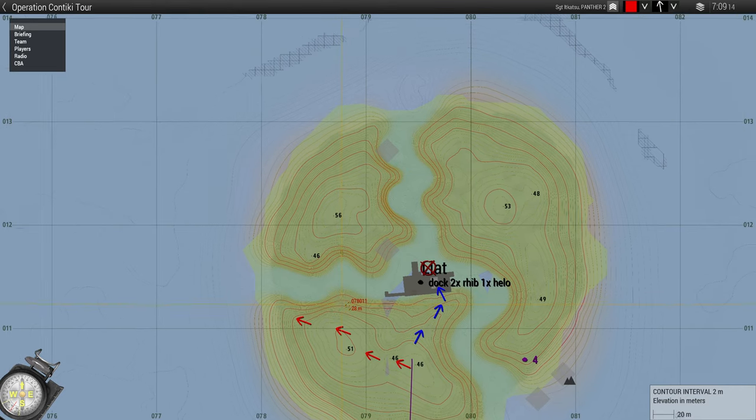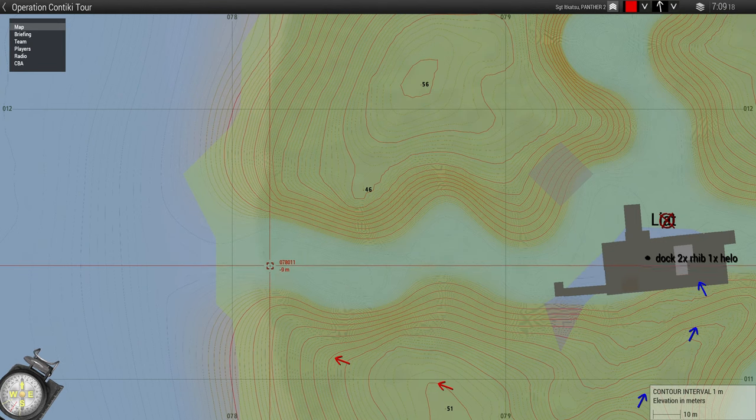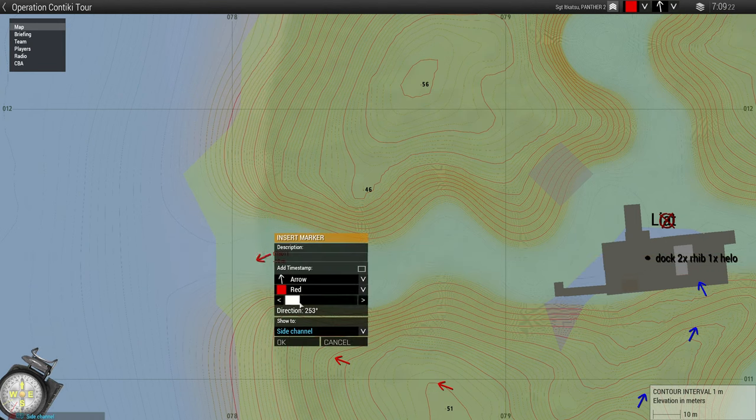Once we have cleared the compound, we will then proceed towards the center of the island and clear out the rest of it, from which we will then find a suitable location for Heron to pick us up.